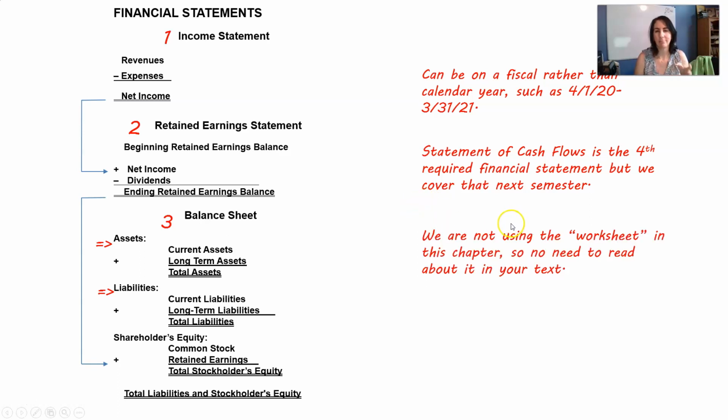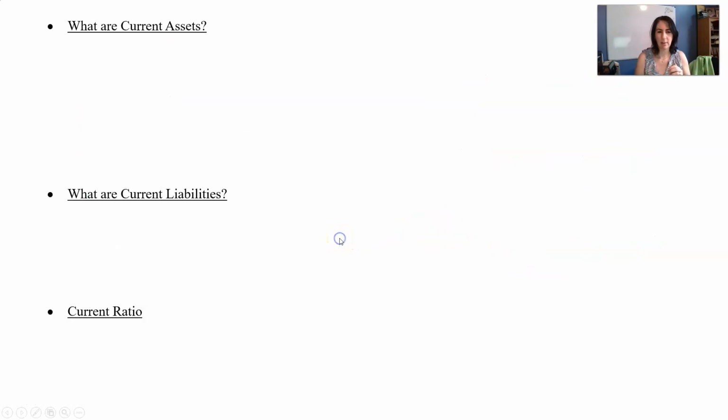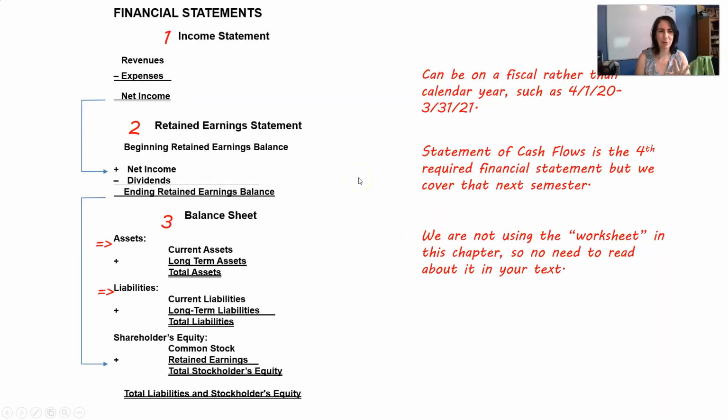Okay. One last thing. There's something called the worksheet in this chapter. We're not covering it. So if you see stuff with the worksheet, you can just ignore it. Why? Because nobody actually uses the worksheet in practice, so I see no point in teaching it to you. The worksheet is just a tool to help you build financial statements more easily. I don't think it's terribly helpful, and I think it takes a lot of time. So we're not worrying about that. Okay, I think that's it. Okay, so I think we're good there.